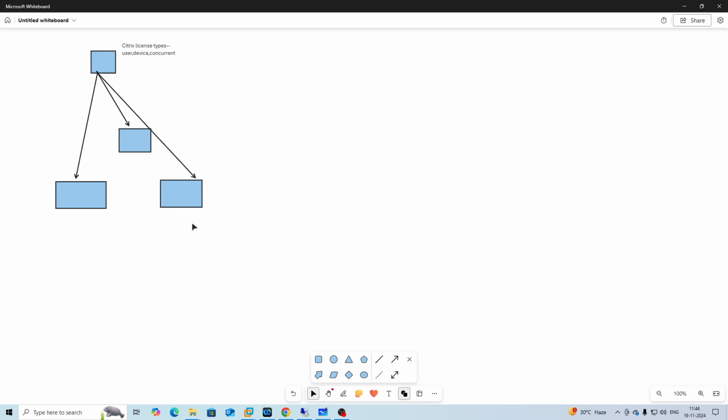Got it? Got it. So with the user-based license, the same user account can connect from n number of devices and it will consume only one license.